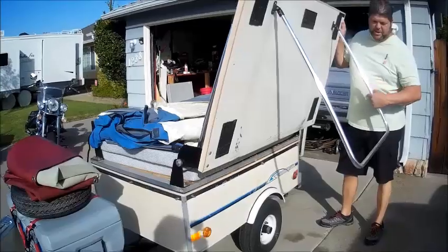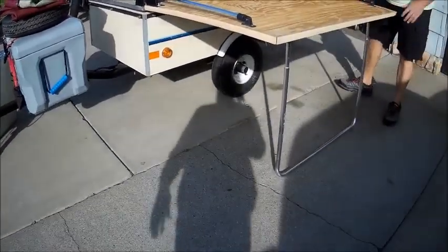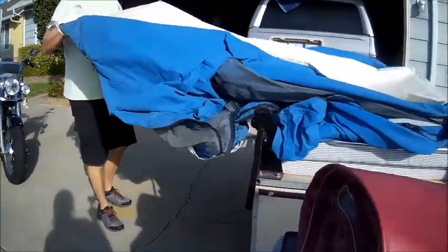Extensions here, so you can push the buttons and make it longer. So if you're on a slanted hill, you can do that. Set that. Grab your floor. This is going to be the what? This is your walking area. Pull that.